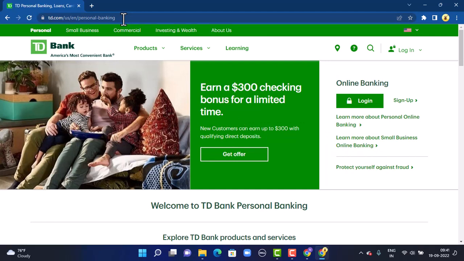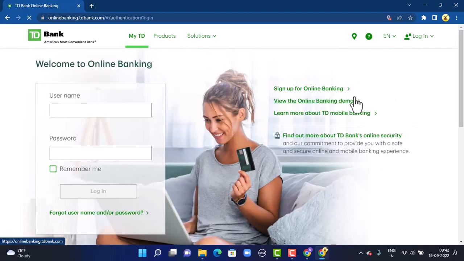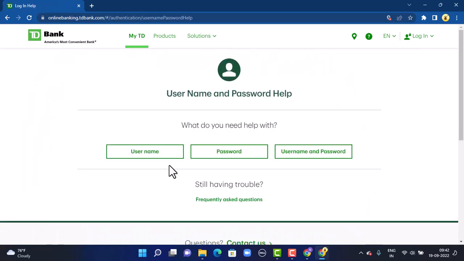Over here in the right hand side corner you can see online banking, and under it you can see the login option. Simply tap on it. Next, you will be directed to the login page, and over here you can see that without entering your following information, that includes a username and your password, you'll not be able to log in. In case you are confused regarding your login details, then tap on forgot username and password, which is right at the bottom. On the next page you'll be directed to the help center.